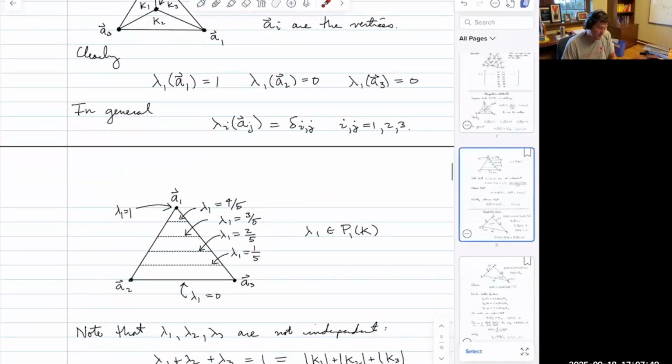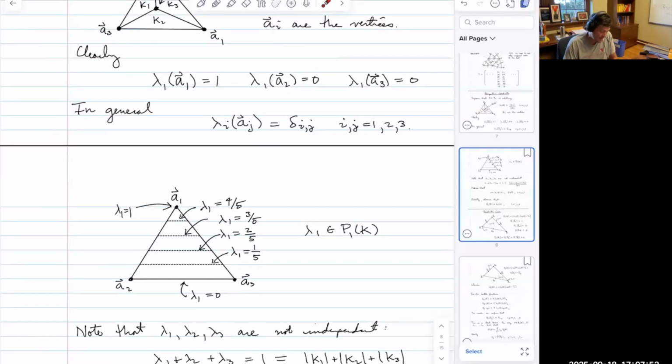Now let's spin this triangle a little bit, or maybe look at a different triangle where A1 is up here, A2 is here, and A3 is here. Again, we're continuing our tradition of numbering the nodes in counterclockwise order: A1, A2, A3. What are the lines where lambda 1 is equal to a constant value? Well, all along here, lambda 1 is going to have the value 0, because I'm going to make a triangle which becomes more and more degenerate. And so its area is basically 0 if X is here, because that triangle is degenerate. It's got no interior area. Lambda 1 is going to be identically equal to 0.